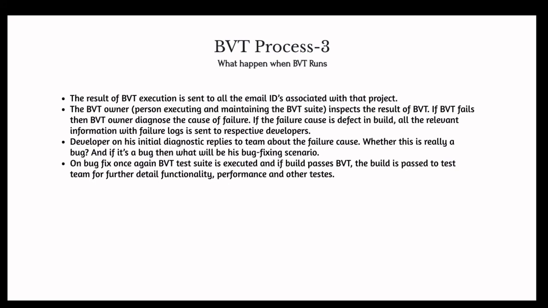Whatever the developer works on, when he analyzes the issue, he should reply to the team with the failure causes. If there are some code issues, he should say it will take time to fix the issue, and whatever the causes, he should communicate to the team. Once the bug is fixed, the BVT test suite is executed again. We should take care that whenever we run BVT again and again, we should not exclude any test case.